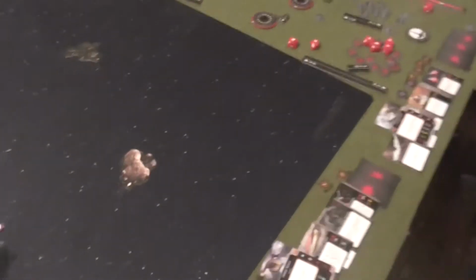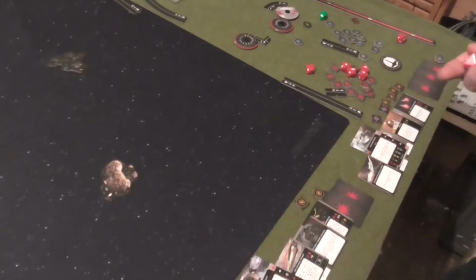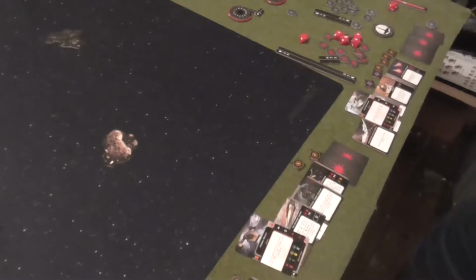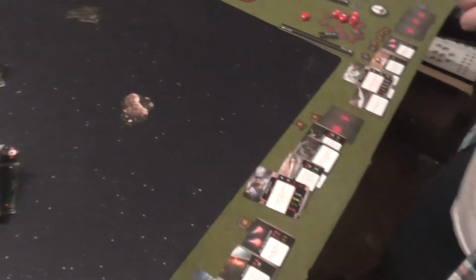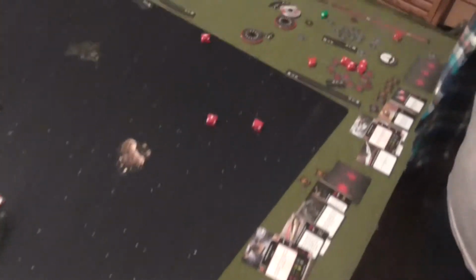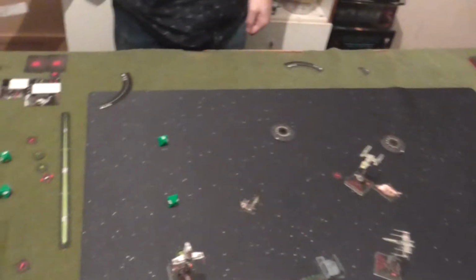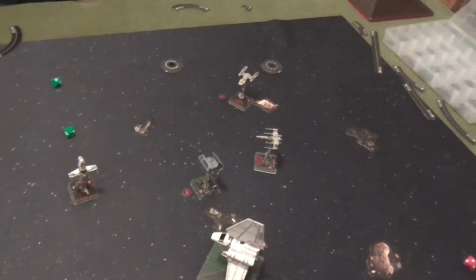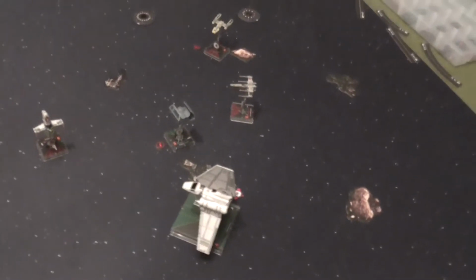Okay. I don't know why you're complaining. I just think I'm not going to shoot you afterwards. Oh, yeah. So, I have a target lock on you. No, I don't. No, you don't. He's the only one that doesn't have a target lock on you. Okay, I'm just going to shoot you. I'm going to spend my stress. 2 hits. That's 1 evade. 1 hit. Okay. And then Captain Kagi. Yes, I'm going to shoot you back.